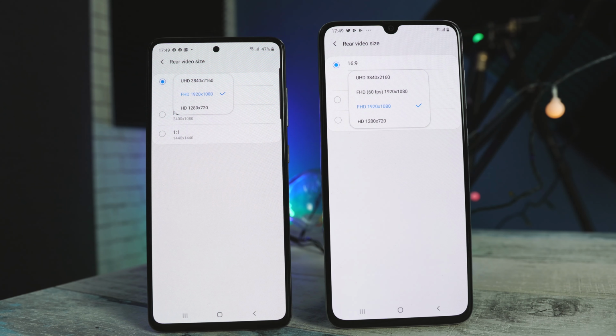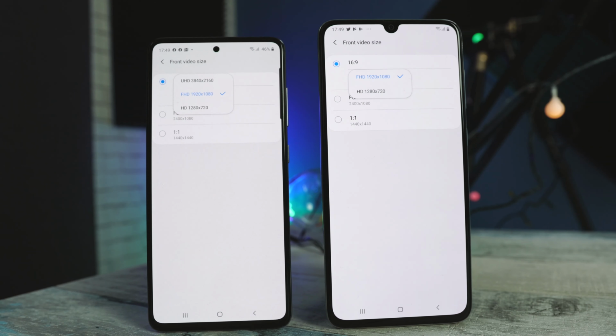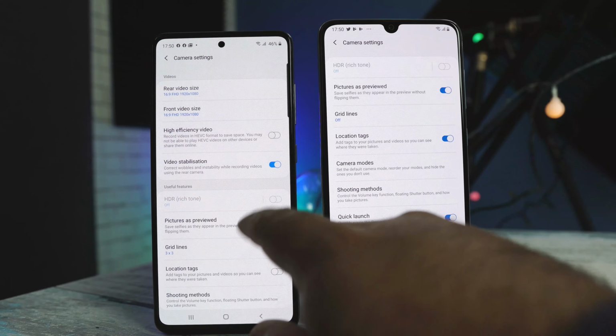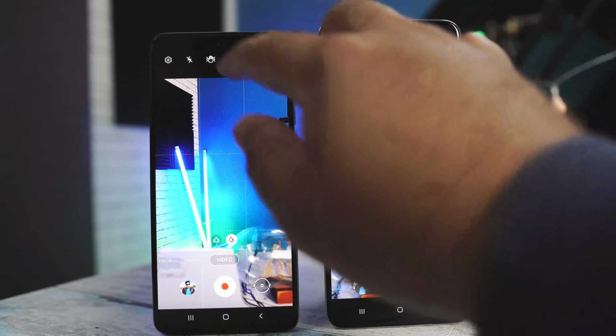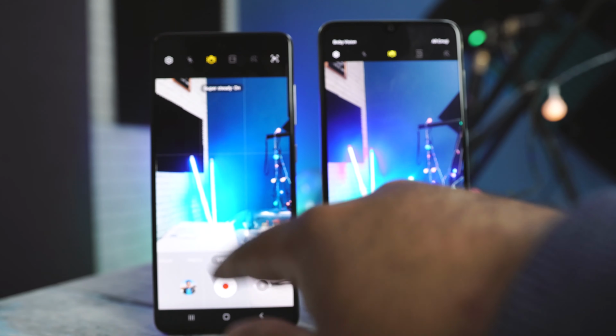These phones do not have any optical image stabilization. There is electronic image stabilization only. A51 can shoot 4K videos in the ultrawide mode too, which is what the A70 cannot. A70's ultrawide videos are also limited to 1080p. For the front cameras, the A51 supports 4K and the A70 is once again limited to 1080p resolution only. The rest of the settings are on your screen. You can also change the aspect ratio for the videos. And yes, both phones support 1080p super steady videos too.